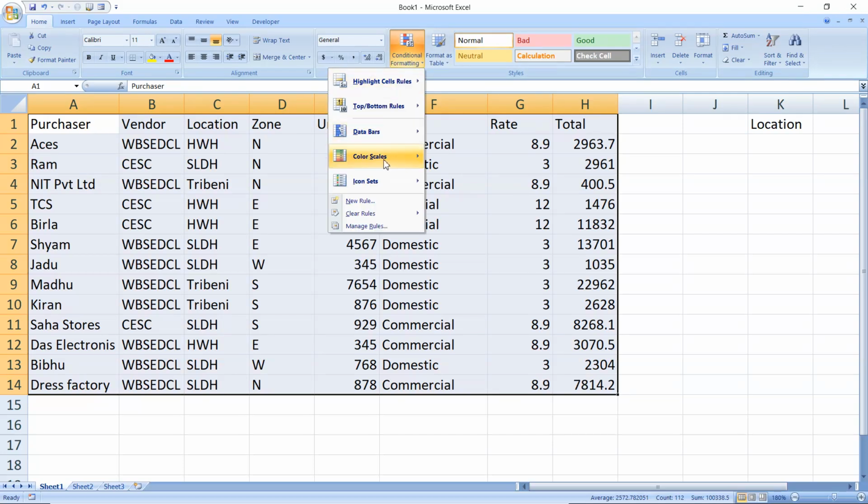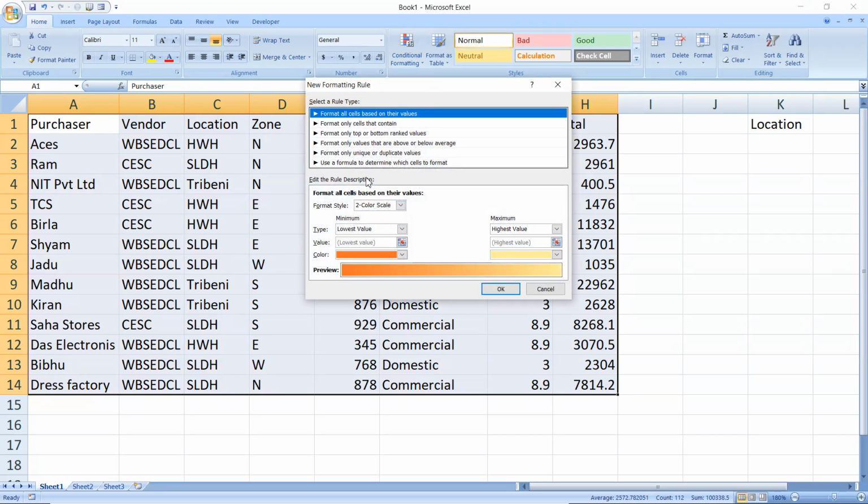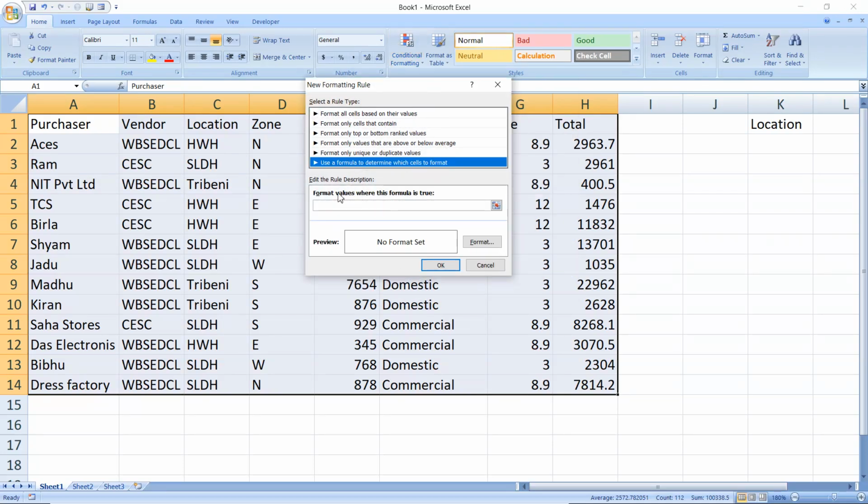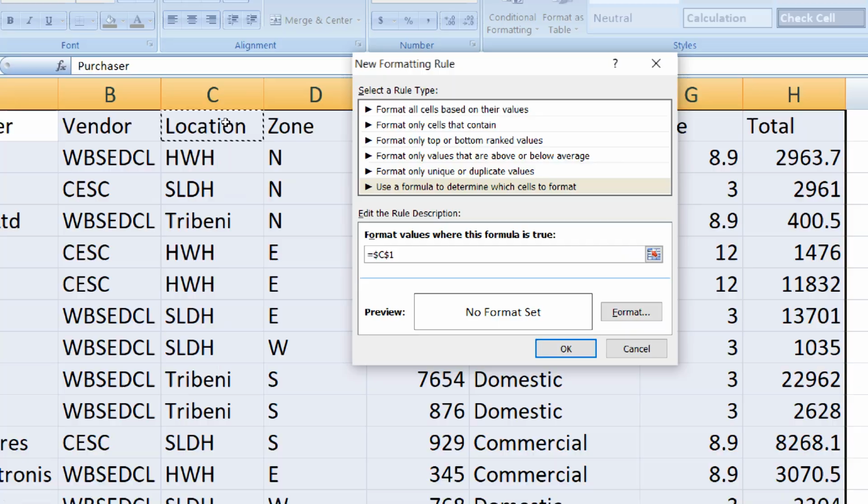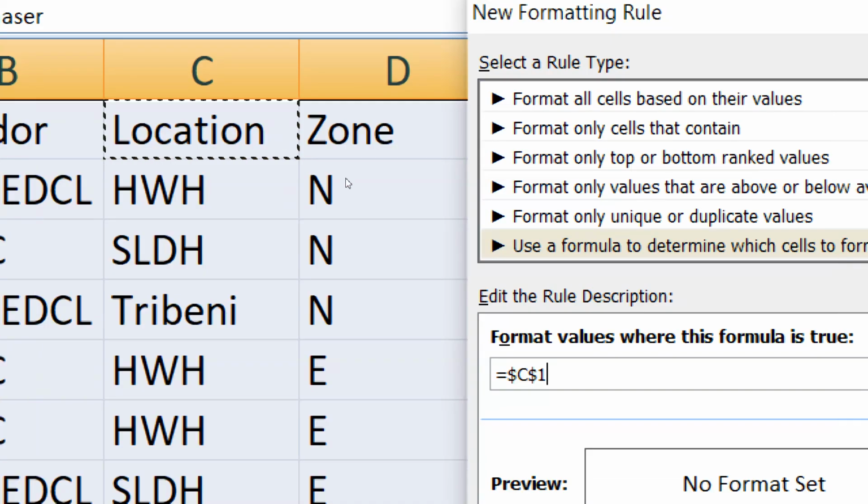So I am going to Conditional Formatting, then New Rule. I am using a formula to determine which cells to format. I press equal to, and the location is present in this cell. It shows $C$1. If you zoom the screen, see it says $C$1, which means that cell is locked, but that is not the scenario.